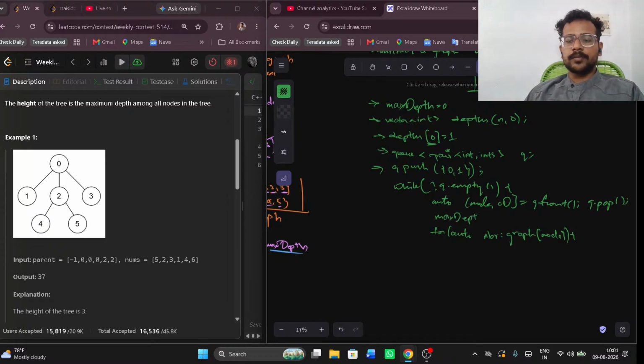So max depth is equal to max of max depth comma current depth, right? So here, when I'm pushing, q dot push the neighbor and 1 plus current depth, right? So that's all I think.